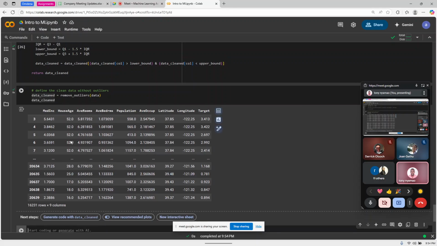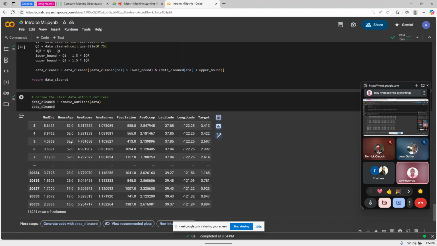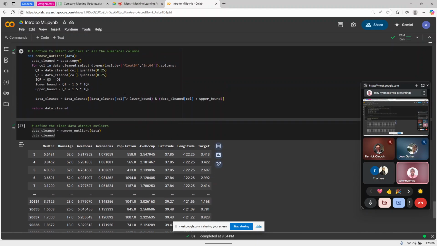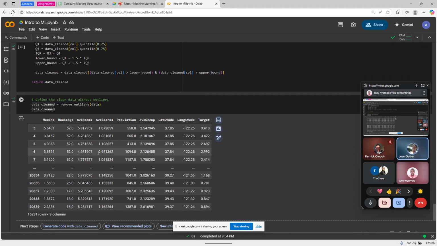Same shape still. So let's inspect. The shape has actually changed if you run the second line.